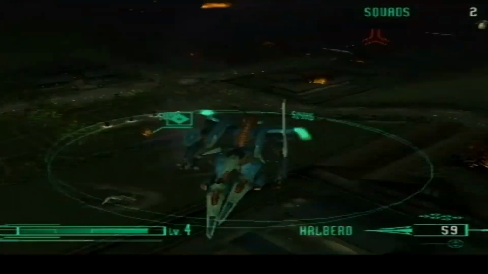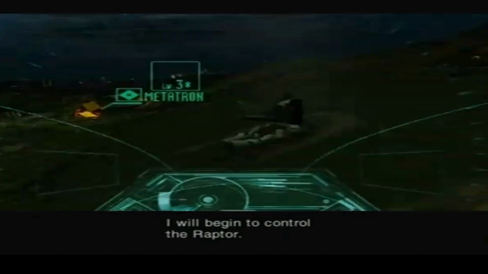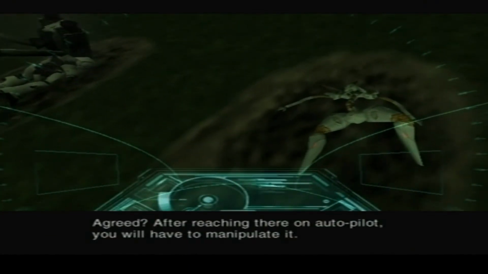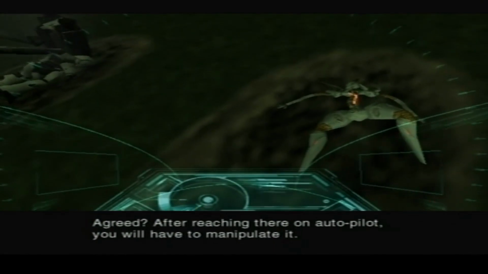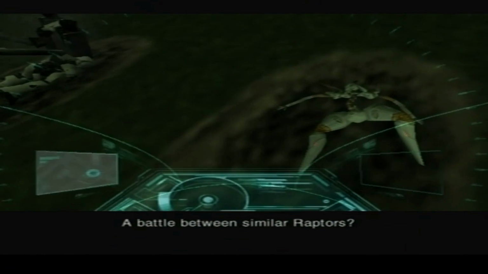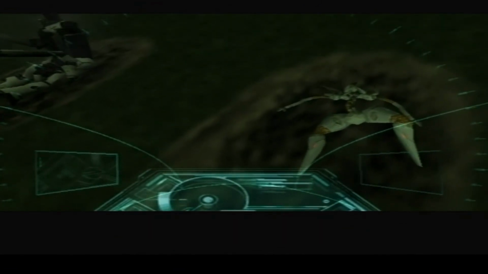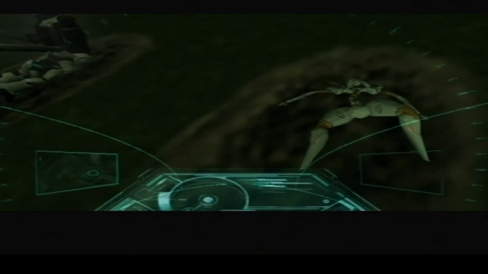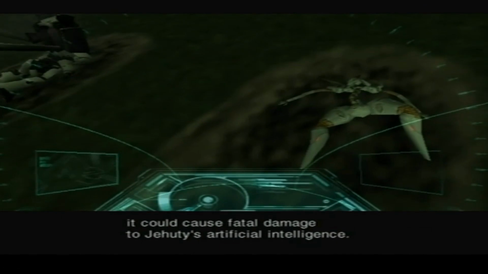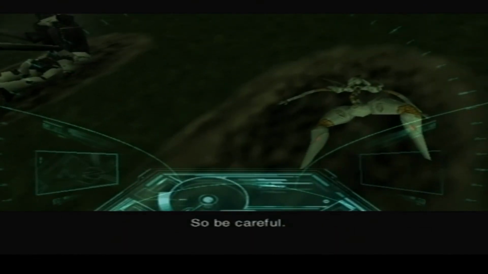And where was that? I will begin to control the Raptor. We will send the Raptor to the EPS antenna facilities. Agreed? After reaching there on autopilot, you will have to manipulate it. There will be a battle. A battle between similar Raptors? Raptors do not recognize an enemy using vision. All right, let's do it. By the way, if our remote-controlled Raptor is destroyed, it could cause fatal damage to Jehuty's artificial intelligence. So be careful.